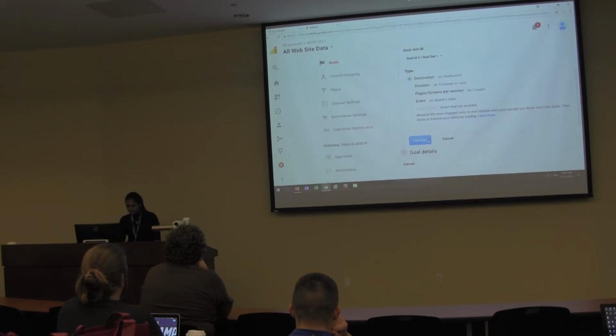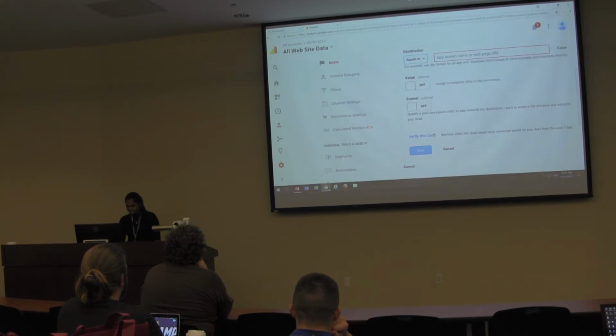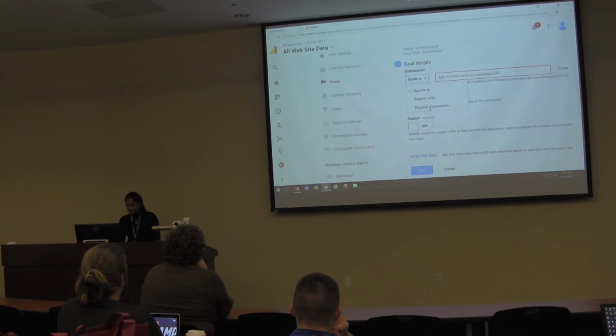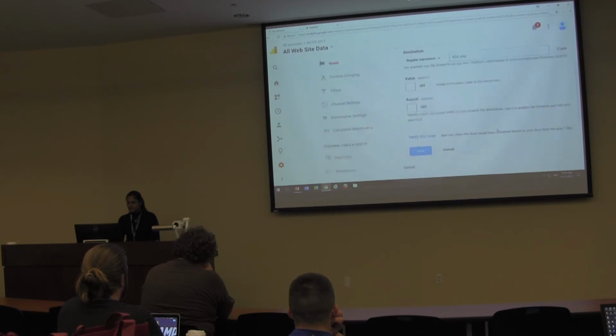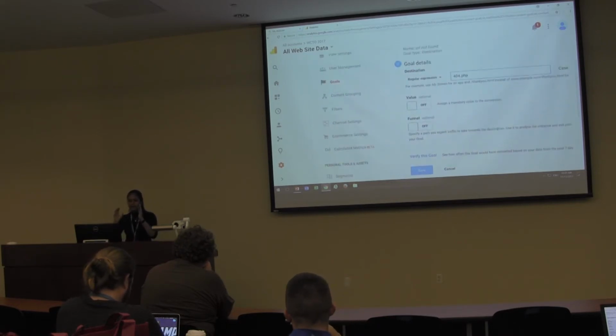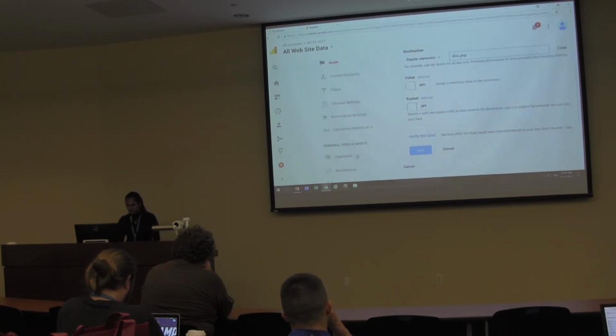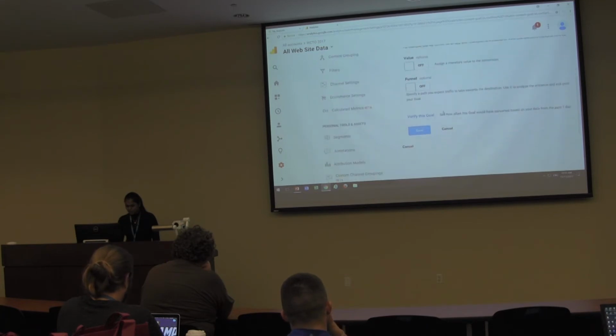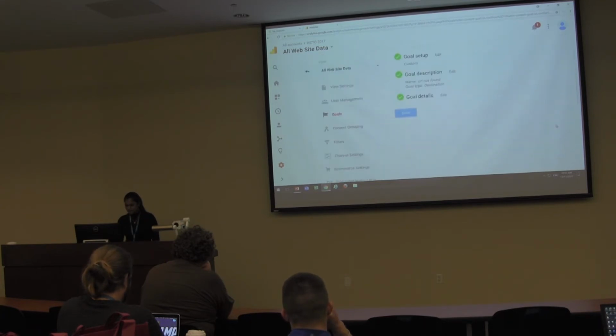Destination. Regular expression. Again, 404.php. Now here too, if your 404 error page is named as 404.php, then you write it as 404.php, but if it's named as something else, then you type in whatever the name of your 404 error page.php is. And then hit save.